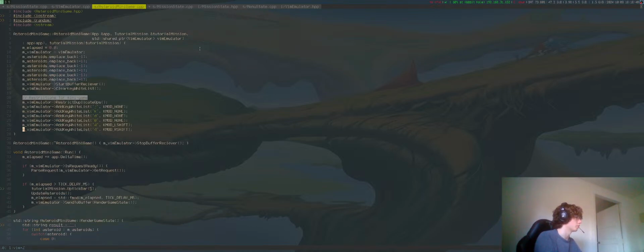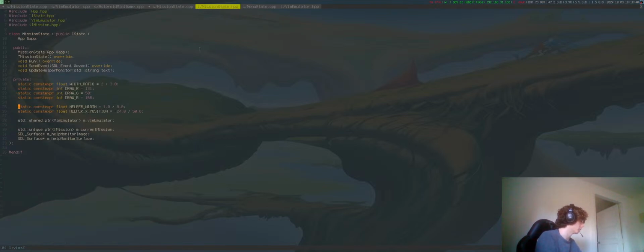And then the width and height can be equal to m underscore. Yeah, how about we make a new const up here, constexpr, let's do it correctly.